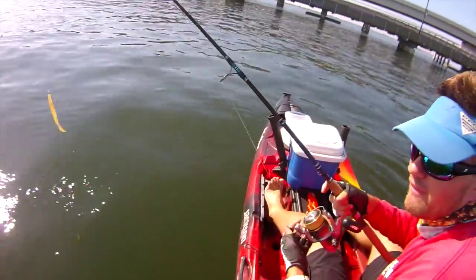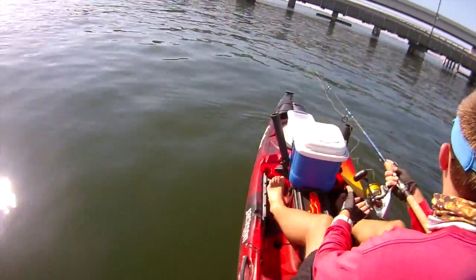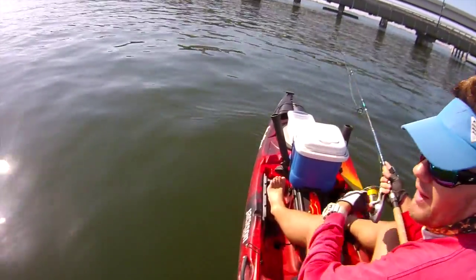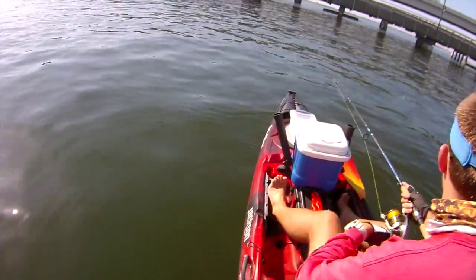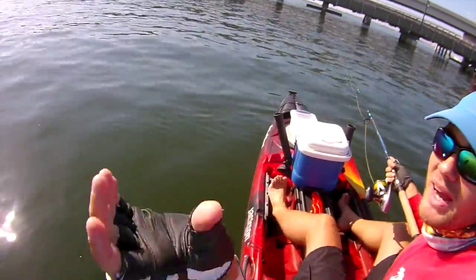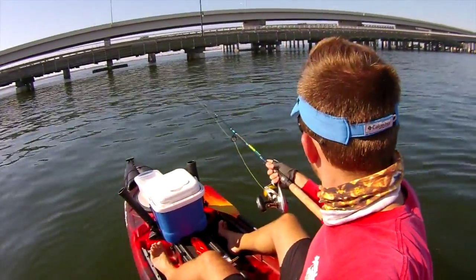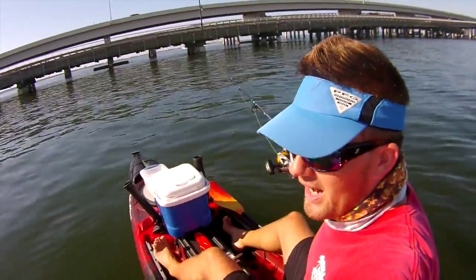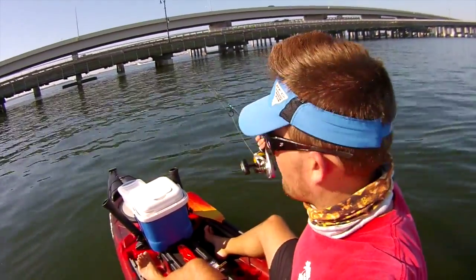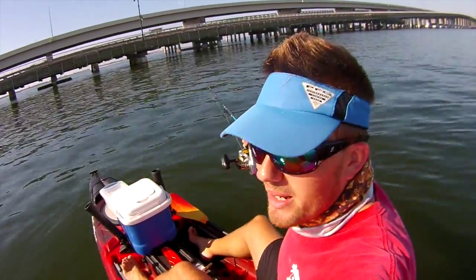I was talking to a guy from Fish and Wildlife not too long ago, a biologist. He said they did a study on one about a year ago. They found 43 stingray spines in it, just from sitting on top of them. All right, I'm gonna try to get off this spot again, see if I see any more rays, of course, but head over to the bridge there and see if I can find a pinfish for him.